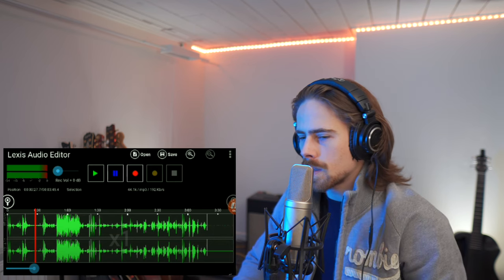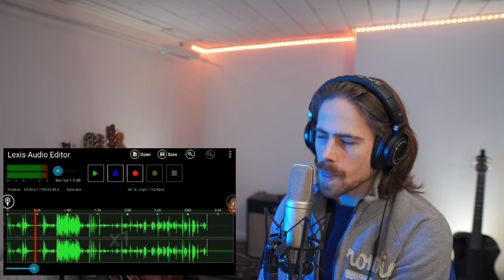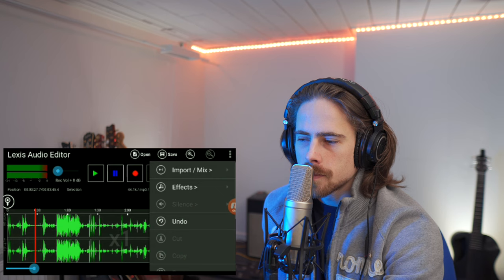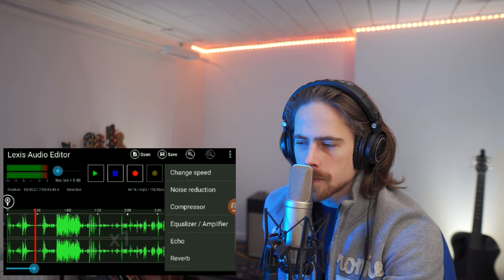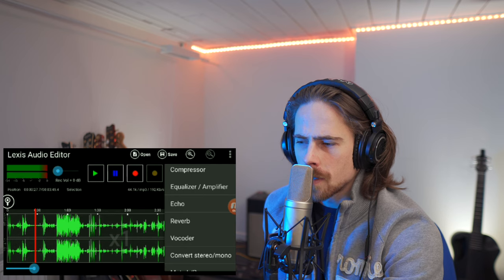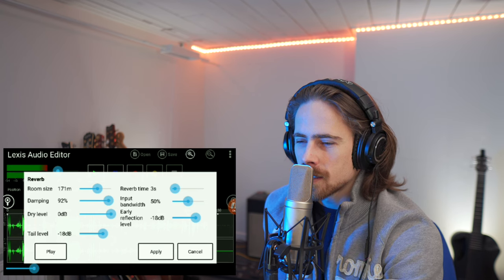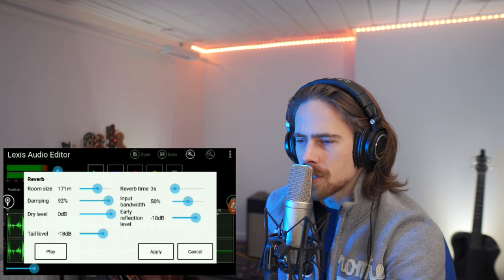Ini kita kasih reverb tipis-tipis aja, jangan banyak-banyak. Kita klik titik tiga di sebelah kanan atas. Kita klik efek. Kita cari reverb. Nah ini reverb. Kita klik reverb. Yes, this is the reverb that he adds. Okay, nah. So I thought he adds some reverb. Nih reverb. Ini kan nanti sampean utak-utik sendirilah. Pasti. So these are his usual settings.